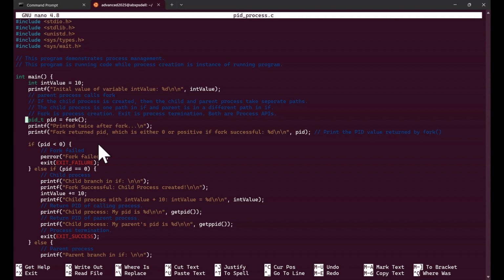If it's successful, it should create a child process, and so they're both going to take separate paths. At this point, it's going to be successful, so a separate child process is created. When this code is run, each process is going to run it.